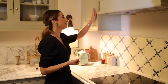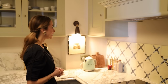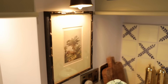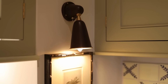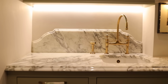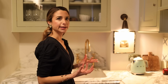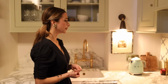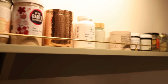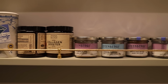Again, I used oval antique brassware, which I use throughout, which I think is really nice, and it gives that patinated feel. I use this wall light. It's actually burgundy color, and I think it adds that little special something to the kitchen. I love how the antique brass is unlacquered, so it ages over time. Again, it creates that sense of nostalgia, and I think it's really beautiful. And then I also have some little shelving over here. I love my supplements and herbs and spices. So this is great for storage and just a handy little thing to have.